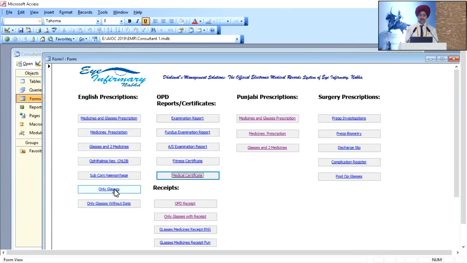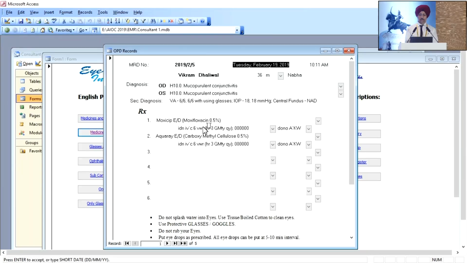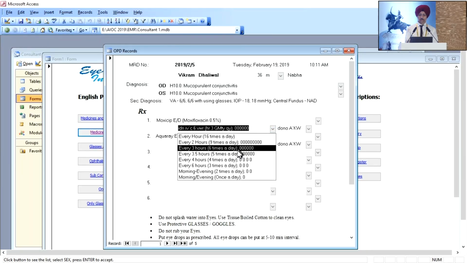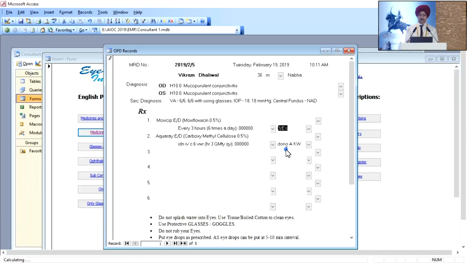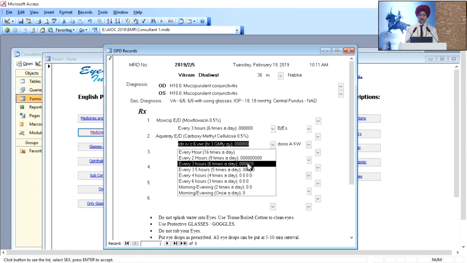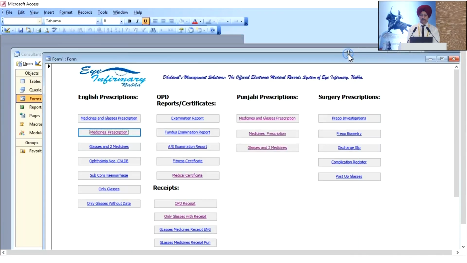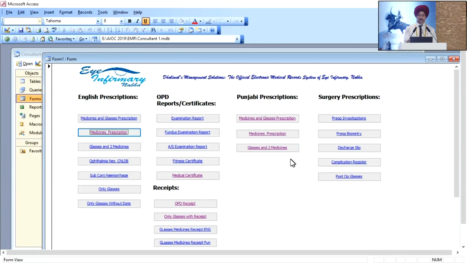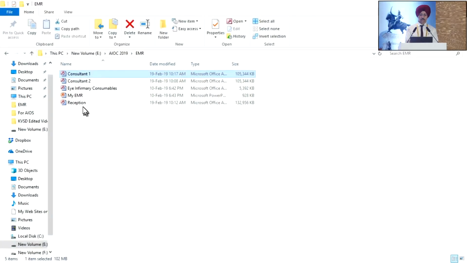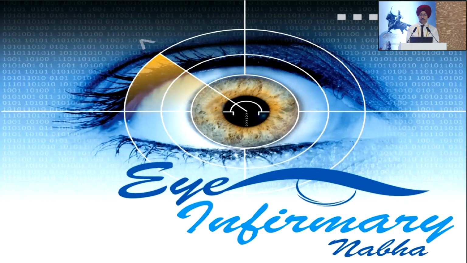Okay, so these are the prescriptions. If I want to give a prescription in English, because now I had entered the name in Punjabi, so it is looking haywire, but now I can change it to English also for the benefit of the patient. So everything can be changed here. Now the instructions to the patients have also come in English. So this is how I save time and just give a printed thing to the patient.